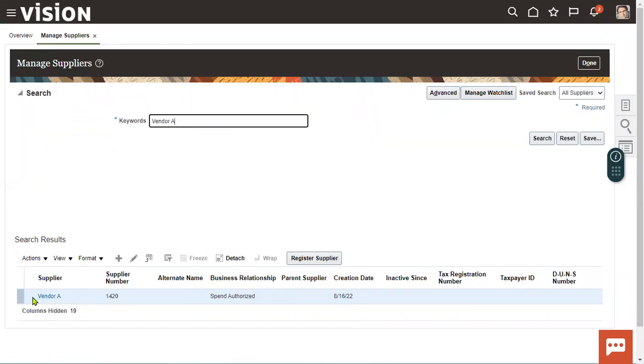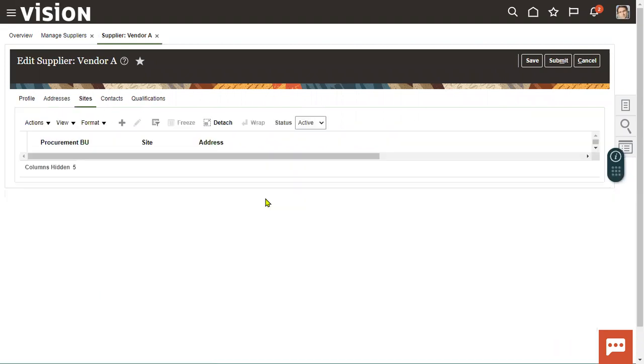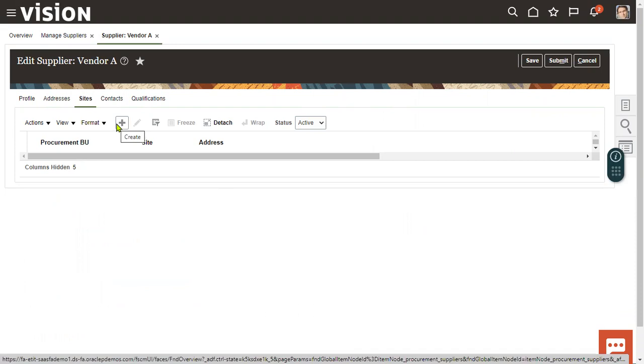Yes, now we don't have the icon. It means it got approved successfully here. And let's go to edit. Now we would like to create a supplier site. Let's go to the tab called site here. Now it will allow us to create the site here.